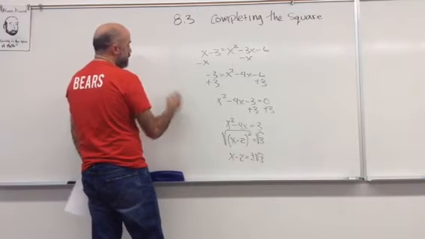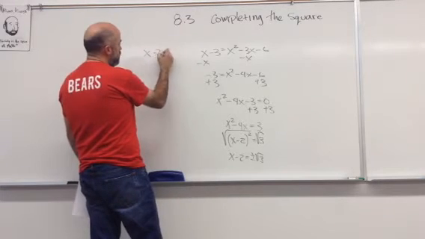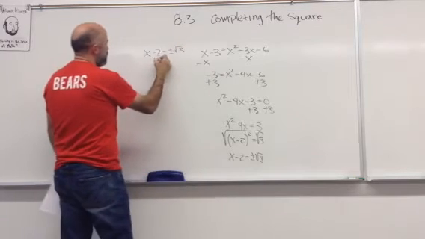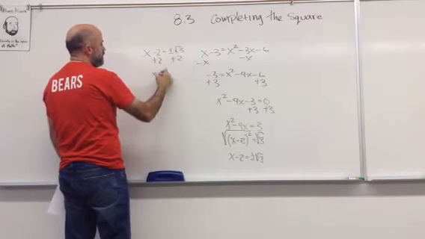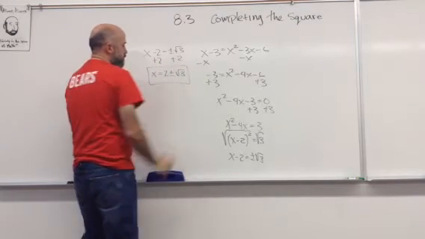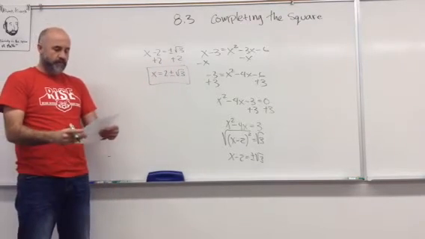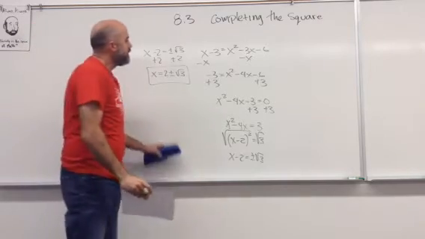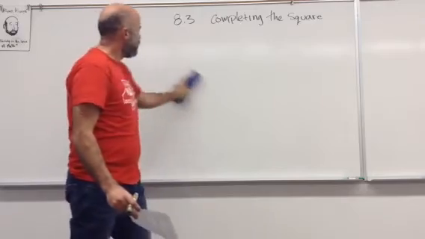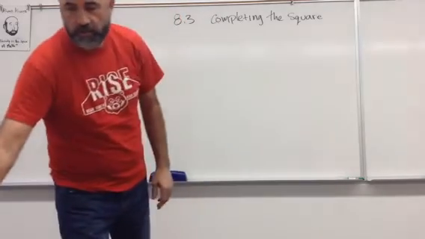I'm going to rewrite it over here. Plus or minus root 3. Add 2 to both sides. x equals 2 plus or minus the square root of 3. So that is everything in your notes. Your notes didn't have anything where it was not divisible by 2.